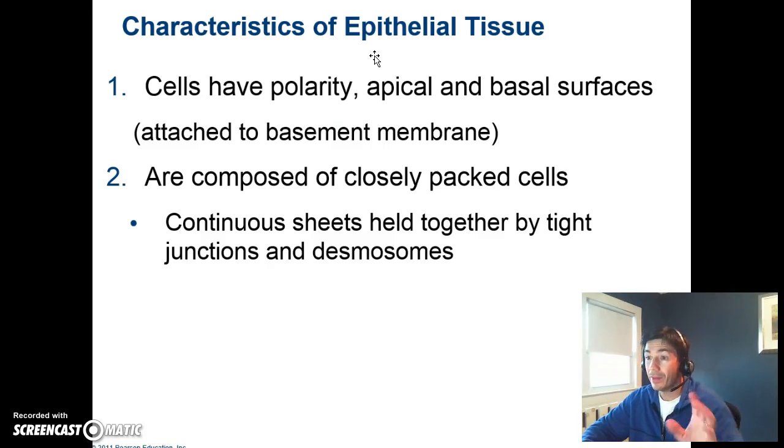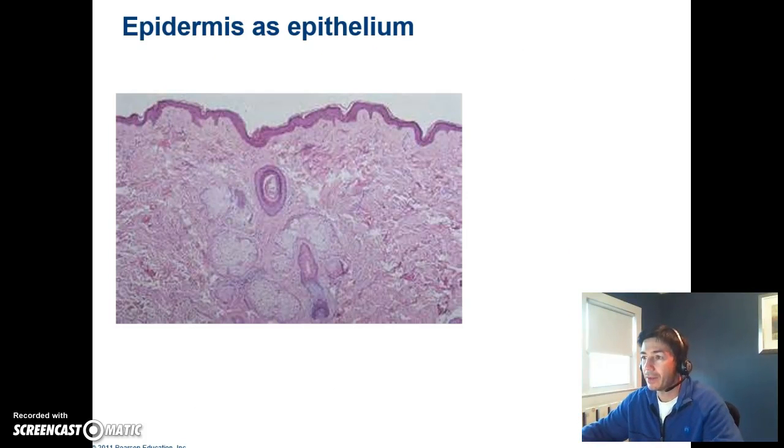And then the other thing you want to remember is that the epithelia are composed of, as this says, closely packed cells. And here I cut and pasted this picture in from somewhere else to give you an idea what I'm talking about. So you want to remember that cells tend to stain dark because they have a nucleus in the middle of them, and that nucleus has lots of DNA in it, so it absorbs a lot of stain, which absorbs a lot of light. So under the microscope, those tissues that are most highly cellular tend to be darkest.